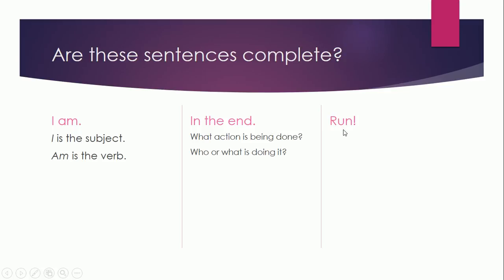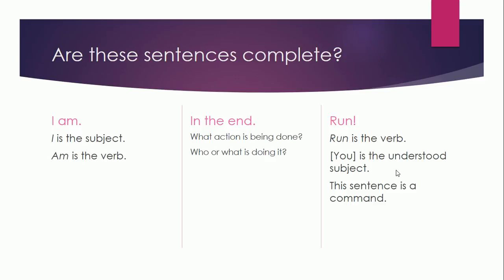Run! We have an action for sure, run. Run is the verb. You is the understood subject of this sentence. It's a command. It is an imperative sentence. So it is not a fragment. It's complete. It's good to go. So those will trip you up every once in a while. A command that is just one word long can still be a complete sentence.